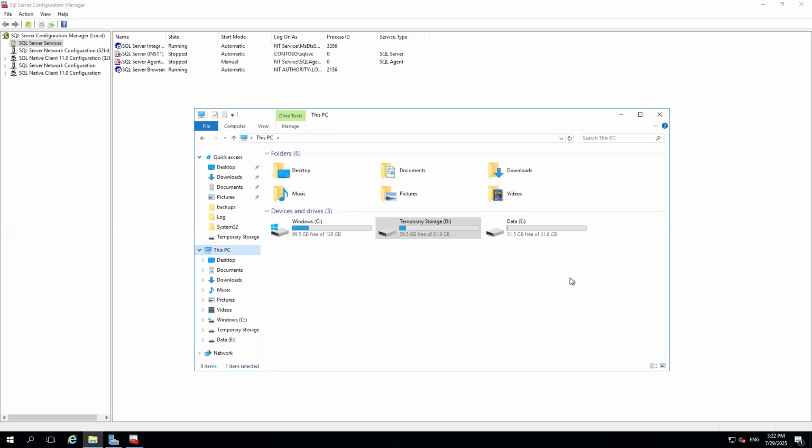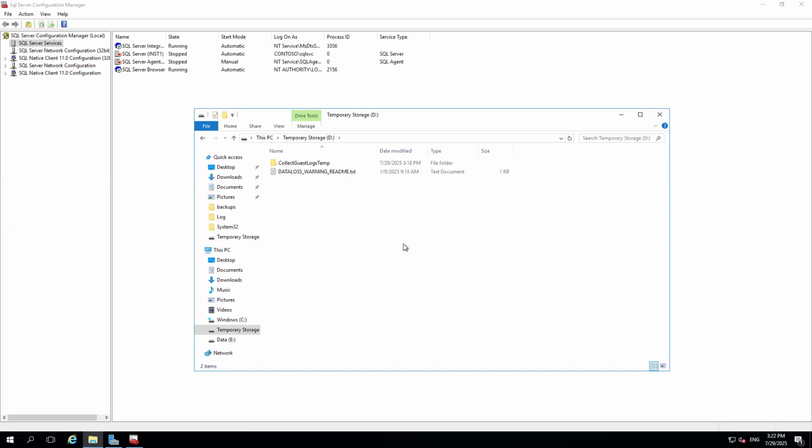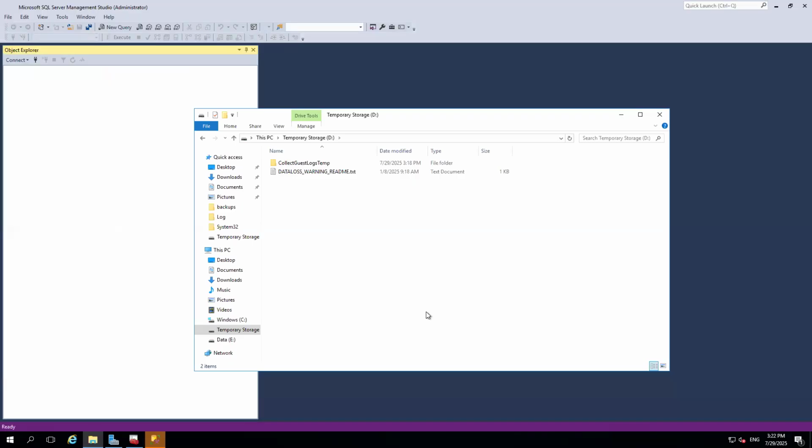That is the first point. Second point, if you want to place your temp.db files on the D drive, because the D drive by nature is SSD, and you want to make use of that SSD, keep your files directly on the D drive, not inside any folder. If you want to create a folder, then you have to have the IIS extension and run one PowerShell script. I already covered that in my classes, like how to create a PowerShell script and how to make use of Task Scheduler. Everything is there in my classes, so you can refer to that video. But I'm just explaining it for the audience one more time, one last time.